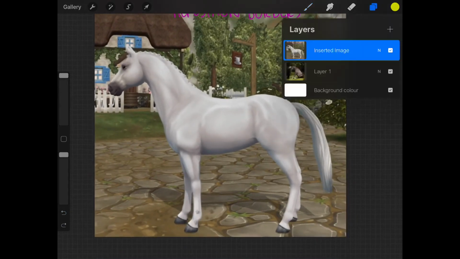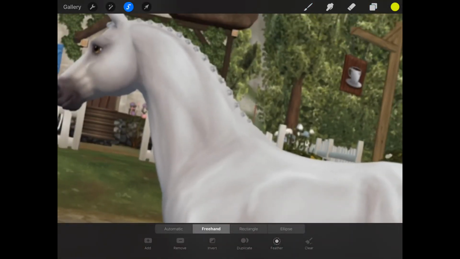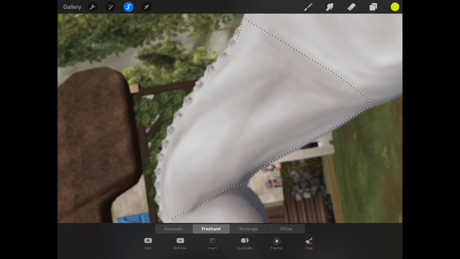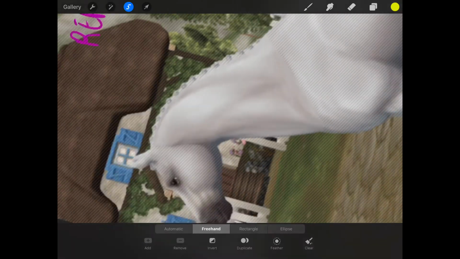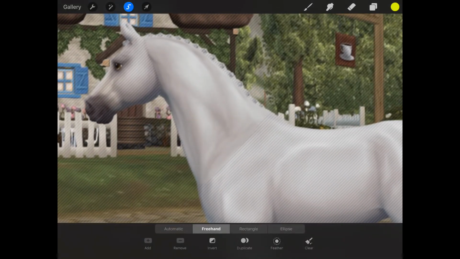So let's start with the head. Well, actually, I usually like to start with the neck. Remember the border? The border was here, and the border ended here. So I just go like this, really being mindful of the lines. And see the braids? I ignore the braids. I go under the braids because we're going to make our own hair. And then, once you connect the dots, you press duplicate.